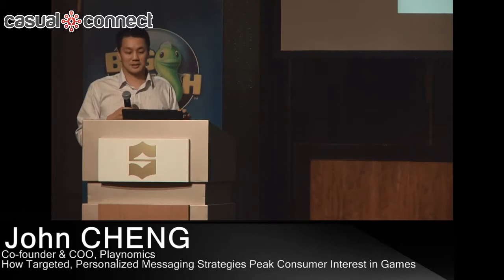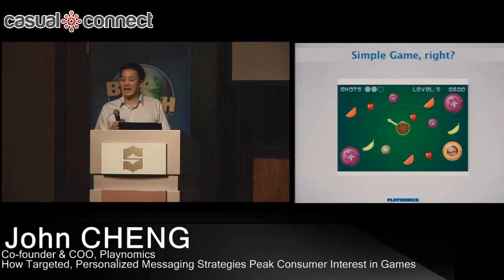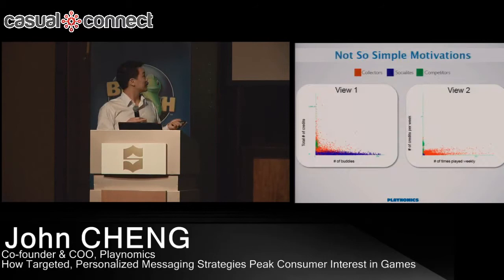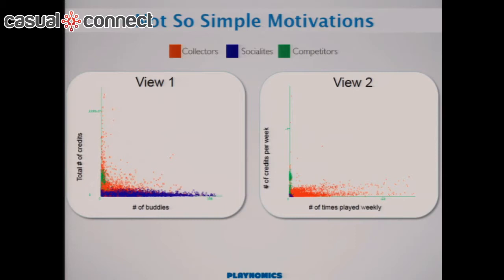Here's an example — one of the first games we worked with, one of the most simple bumper games you might see. What kind of behavioral metrics and behavioral differentiation can come out of this? It's huge. We ran some segmentation and clustering algorithms against it to find the different types of players within the game. If you look at the graph on the left, you can see competitors, collectors, socialites. This being a social game, our developer had thought that the vast majority of the value was going to come from those socialites — that blue bar at the bottom. But really, when you look at how they're playing and spending money, it's these collectors, people who aren't very good at the game but they touch everything and play all the time.